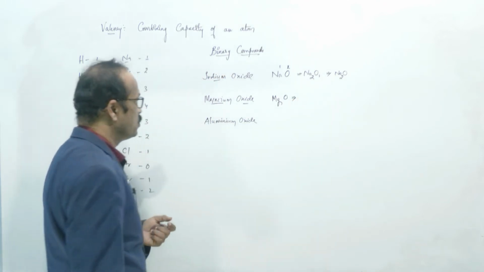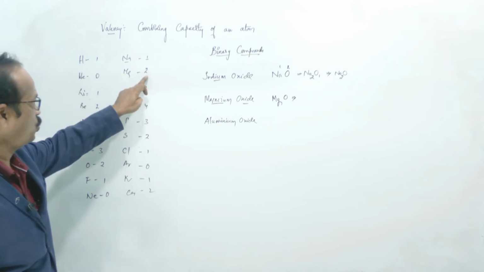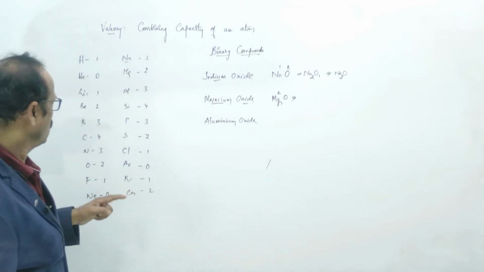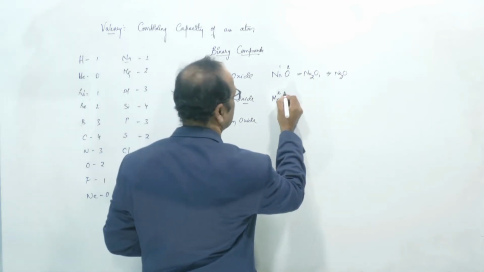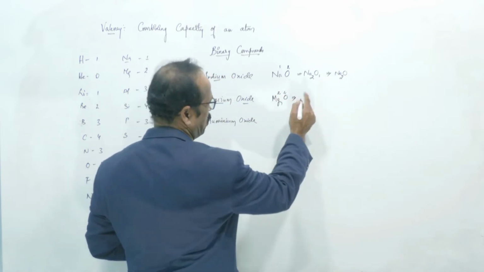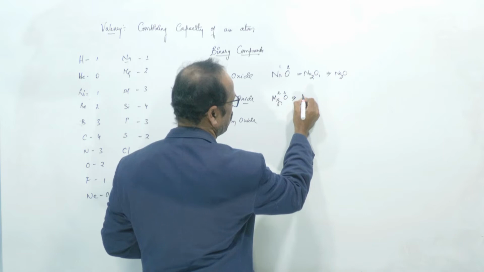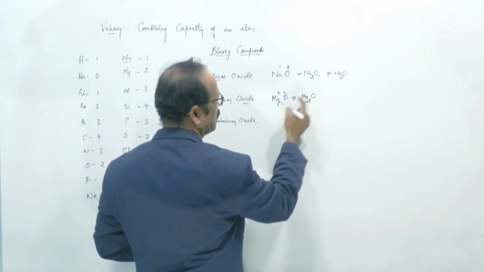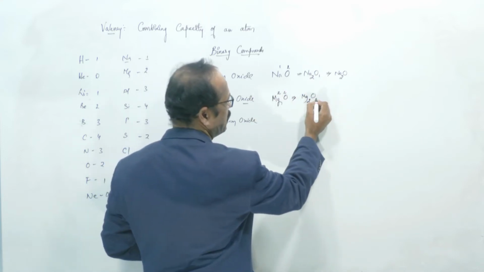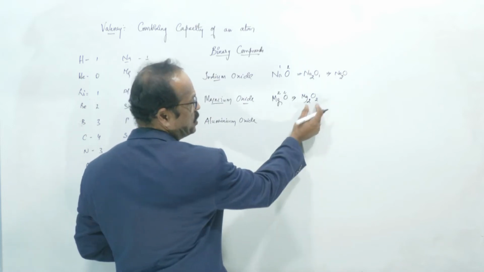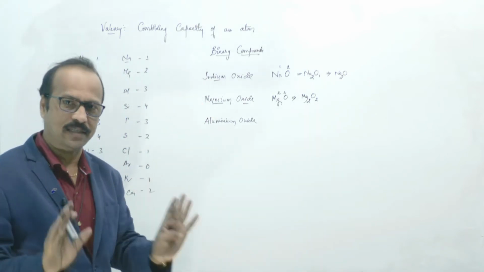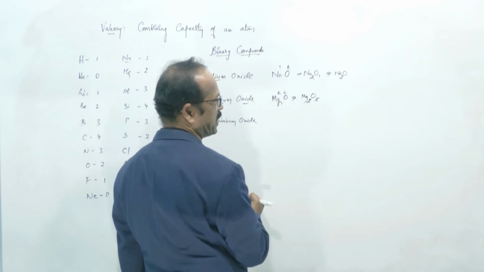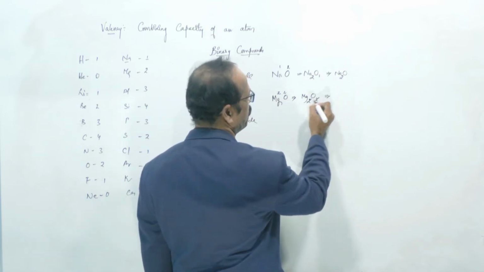So the magnesium valency is what? Magnesium valency is 2. So now write the magnesium valency 2. And then you write oxygen. Oxygen valency is also 2. Right? Now crisscross them. So this becomes what? For magnesium, oxygen valency will come. But oxygen valency is 2 only. So write 2. Now for the oxygen, the magnesium valency comes here. So we write 2. Now when these two numbers are the same, you can cancel it. In mathematics, generally we can cancel the numbers, no? Like this we can cancel if the numbers are the same. So now left with what? MgO.